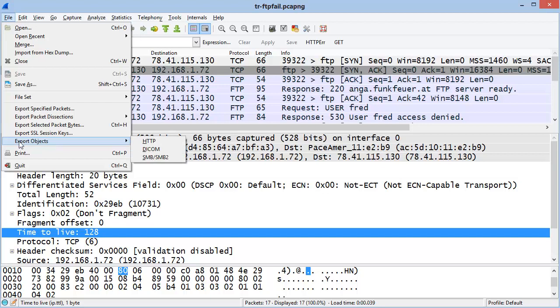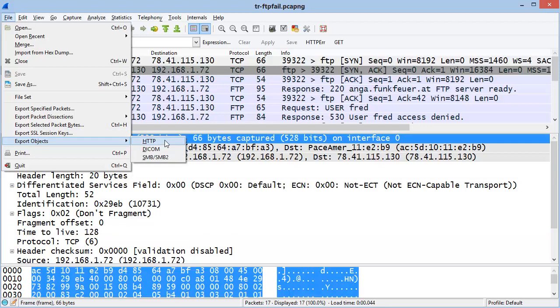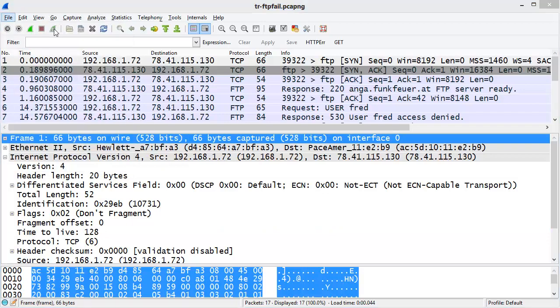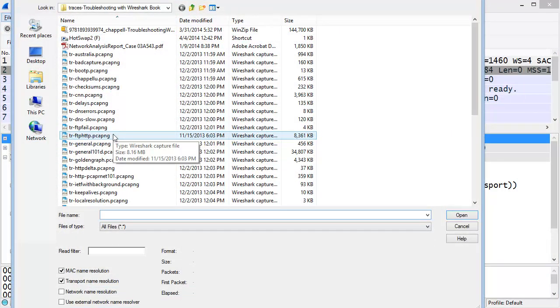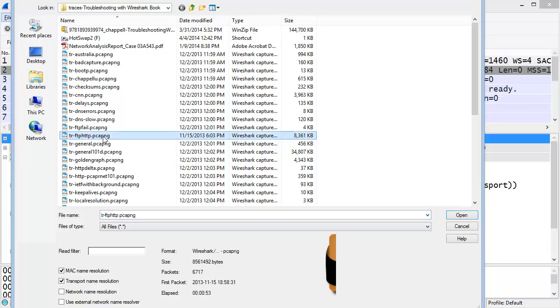We can also export objects, such as HTTP, DICOM, and SMB or SMB2 objects. This trace file has FTP communications in it, and I want to show you how to export HTTP traffic. So I'll open up the trace file called tr-ftp HTTP.